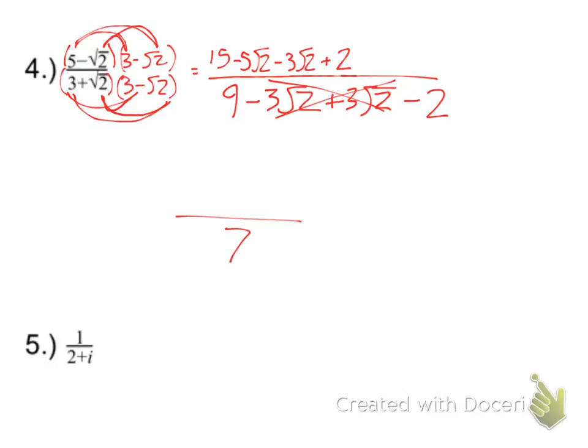So 7. On top, remember, you should always put your constants first, and then anything that's not so nice after. Just good etiquette. 15 plus 2, and then minus how many square root of 2's? 8. And then boom. Can I reduce any of that? No. The only way I could cancel out that 7 on the bottom, guys, is if I could factor a 7 out of 17 and 8, and I don't think I can.